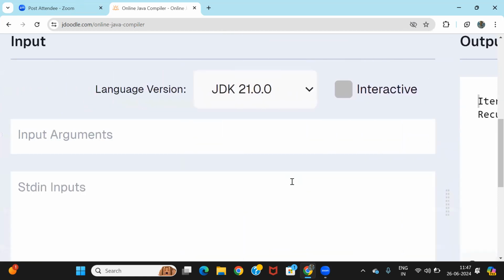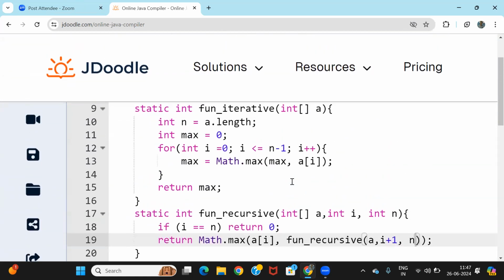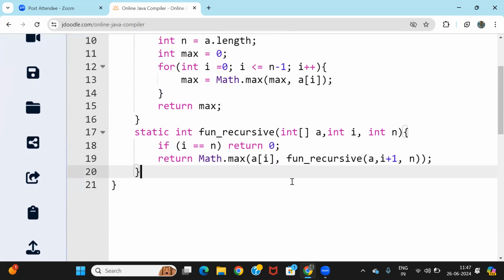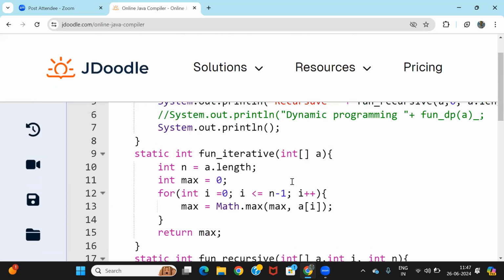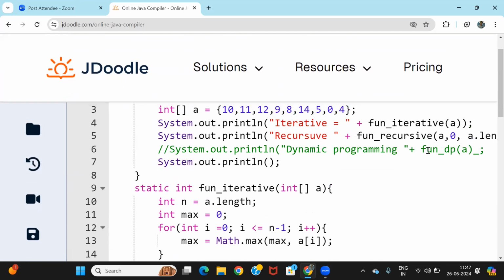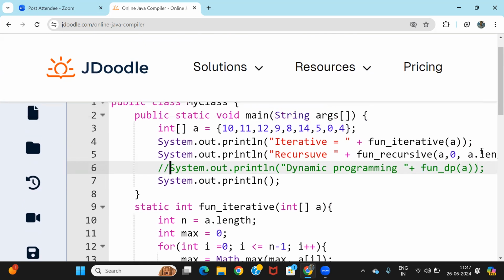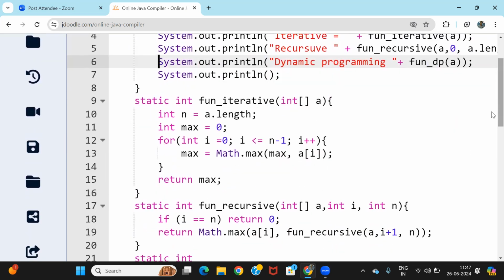It is 14. Now let us do it by the dynamic programming method. Static, returns an integer. The name is fun underscore dp.